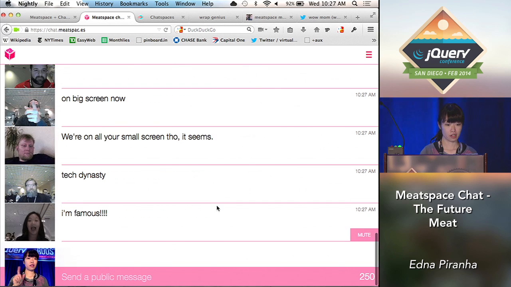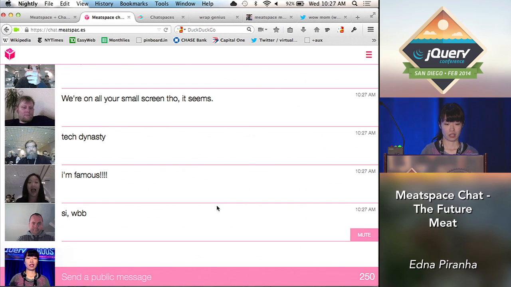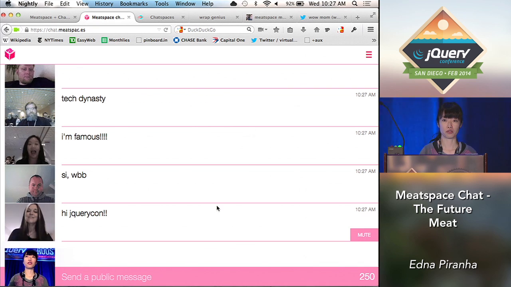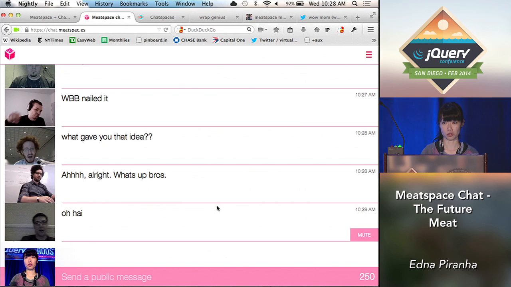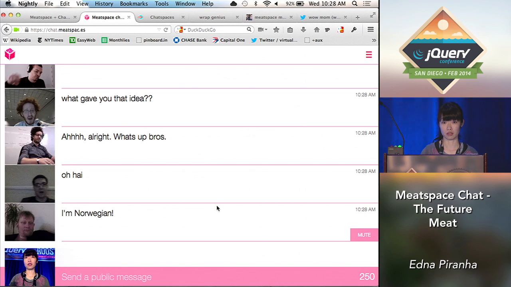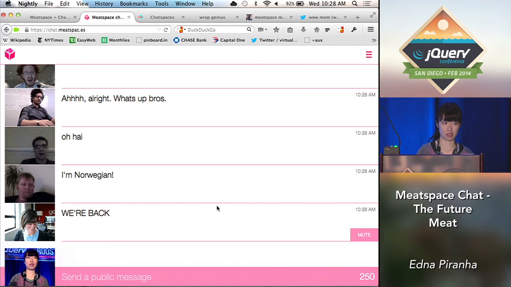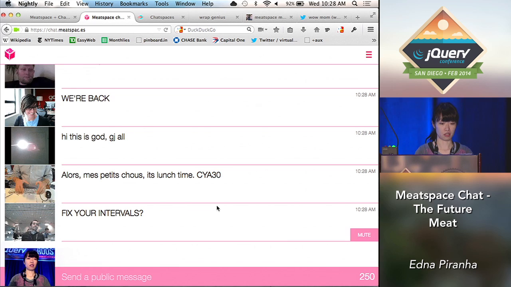And there is an iOS app. If you go to the store and search for Meet Chat as one word, you'll get the iOS app that actually works with this, and a community member made that too. There was an Android app. It is open source, but that had to be pulled because someone was able to sniff the API key. So if you guys ever want to help that person, feel free. I don't have the link here directly.